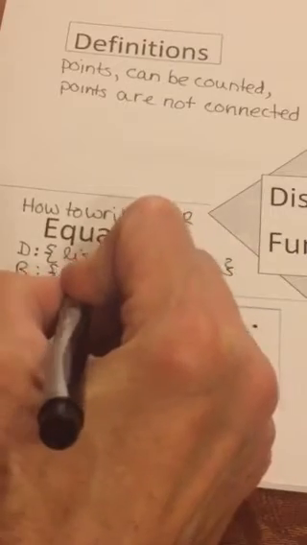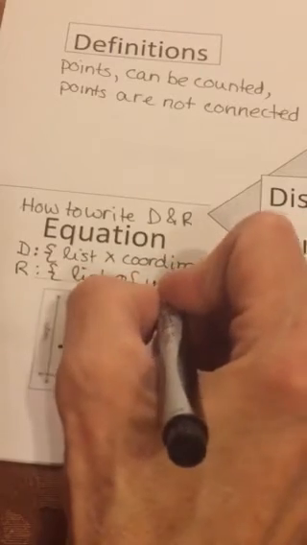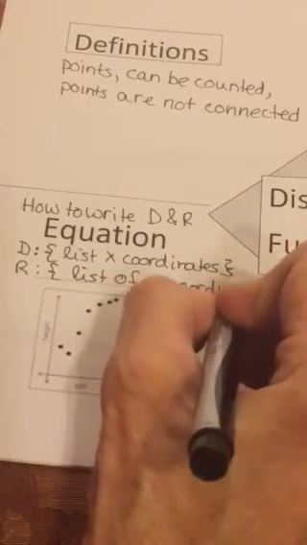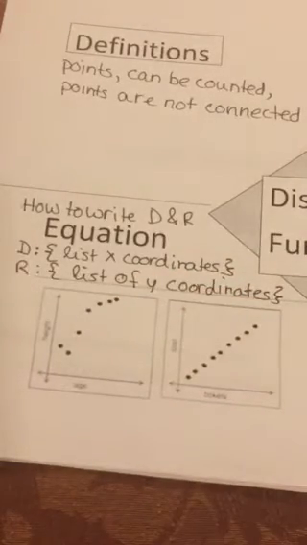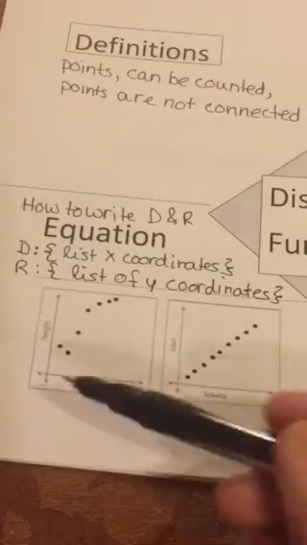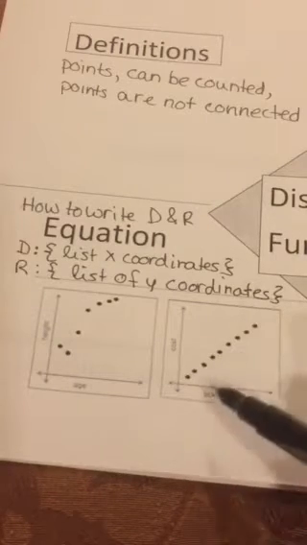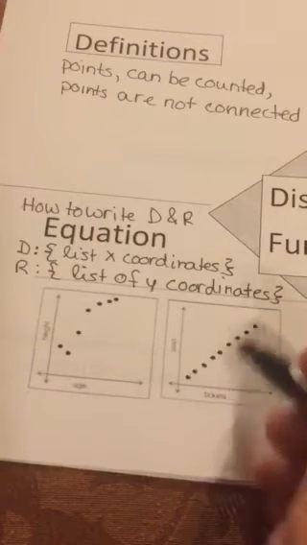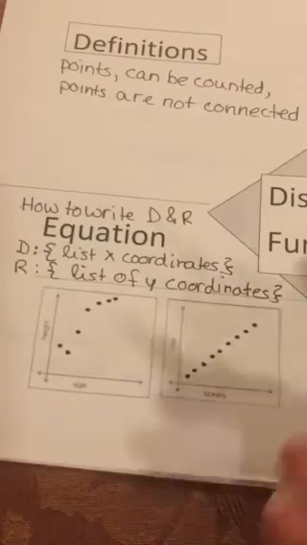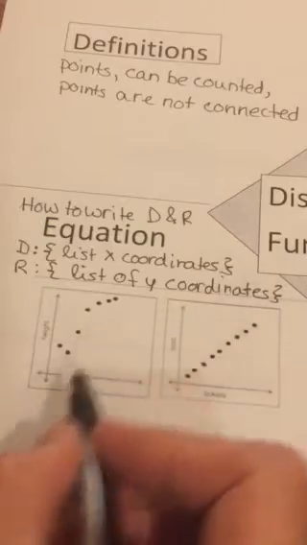Then your range, that's just a list of the y's. Notice I forgot the 'of' in the x part, but that's just me. Now these 2 functions right here, one of them is like a scatter plot and the other one is pretty linear because it talks about the number of tickets and how much they cost. So that would make sense. That's a linear thing because each ticket is going to cost the same, and if you buy 1, it's a certain amount, 2 would double, 3 would triple, and so on and so forth.